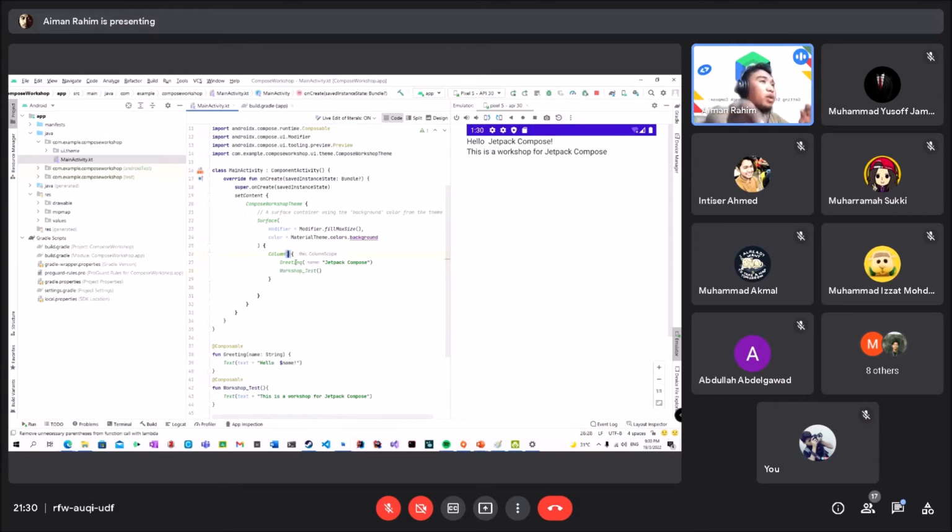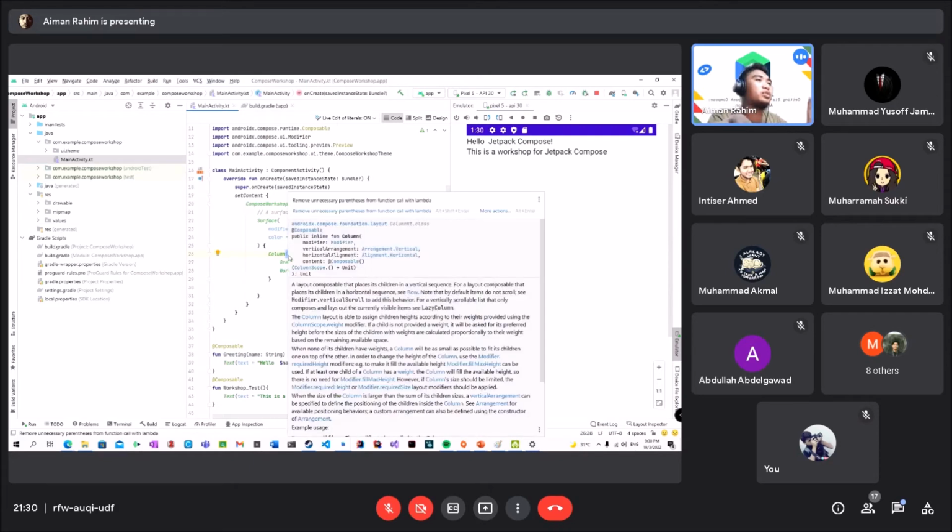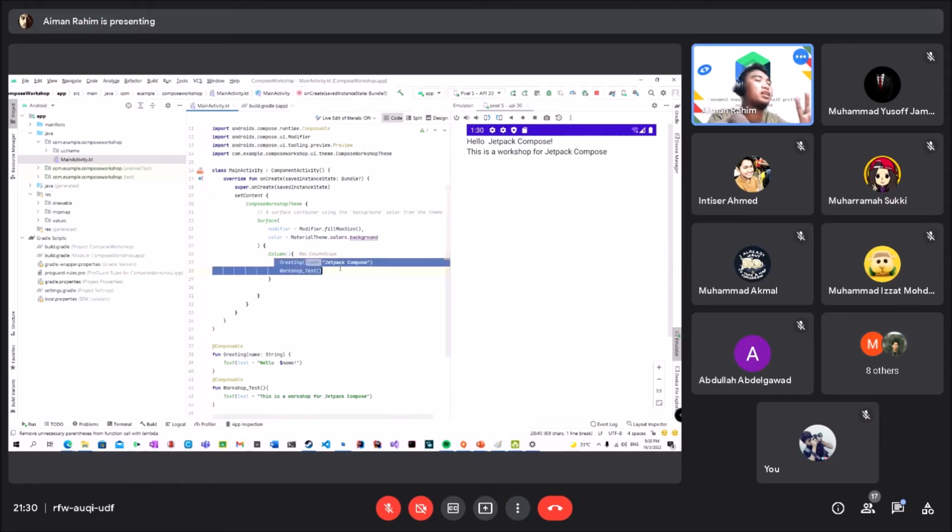But what if you want to center the elements? If you want to center the elements, we just manipulate the column, because these components are inside this column. Whatever changes we do to this column will affect the elements inside it.